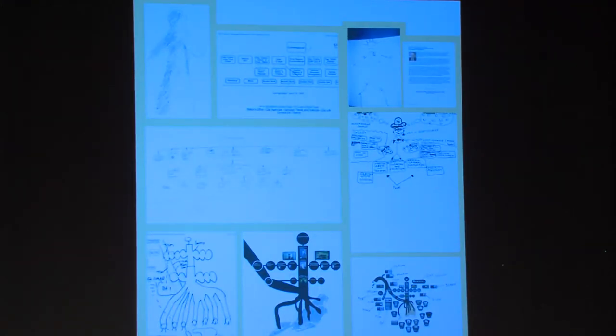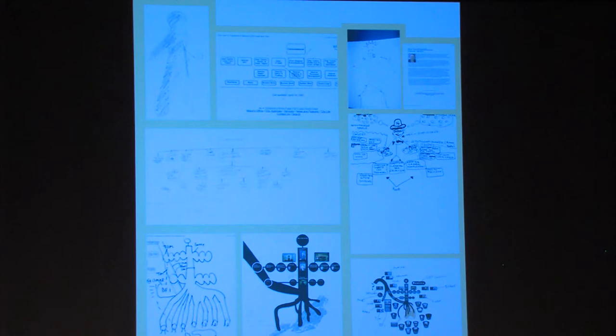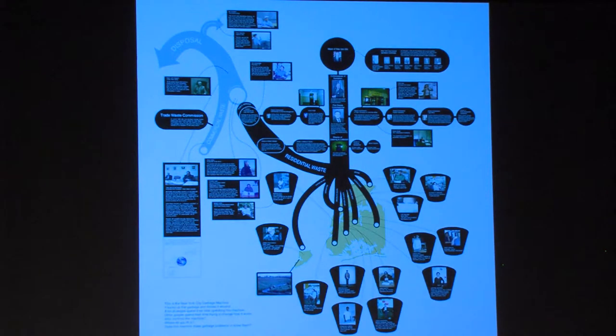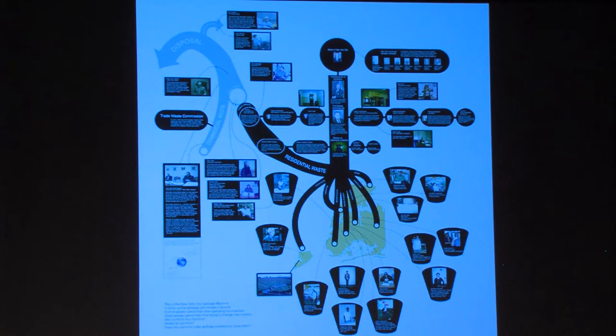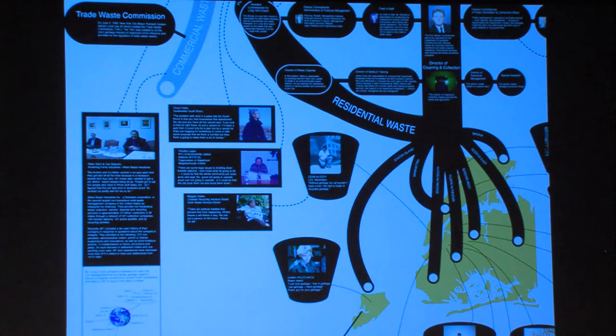A student named Justina worked on making a drawing of who makes decisions about the city's garbage system, starting in the upper left with her idea for showing it as a giant person with the mayor as the head. After several iterations incorporating research on the city's org chart, we drew this picture of the New York City garbage machine, which connected each of us as individuals and our garbage to the shared structures that take it away from us.